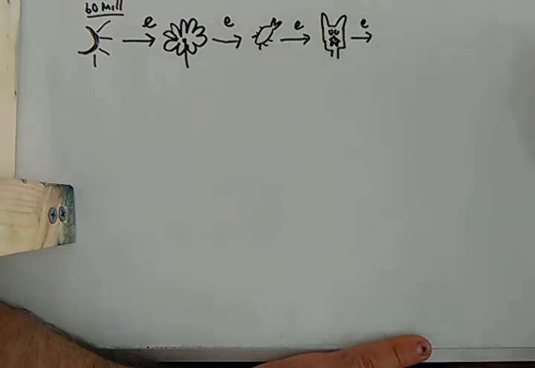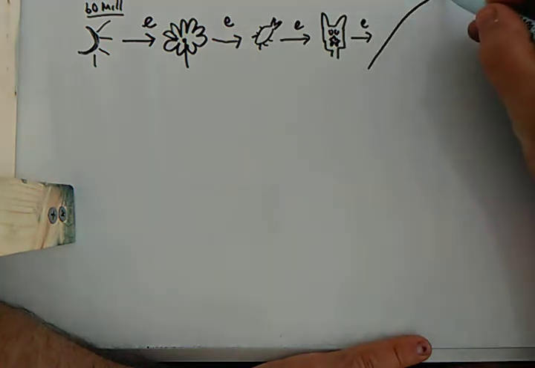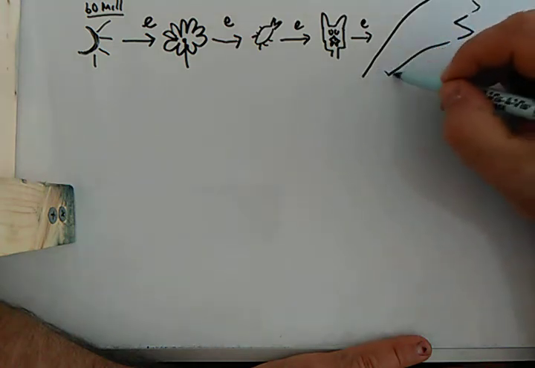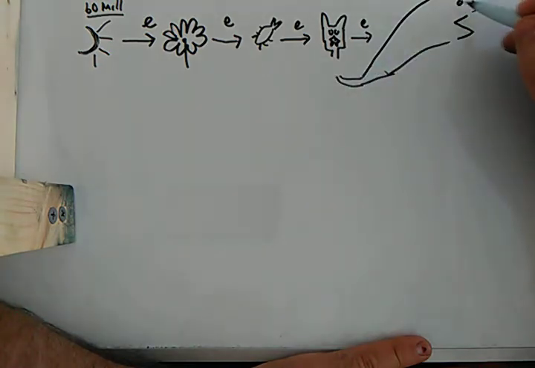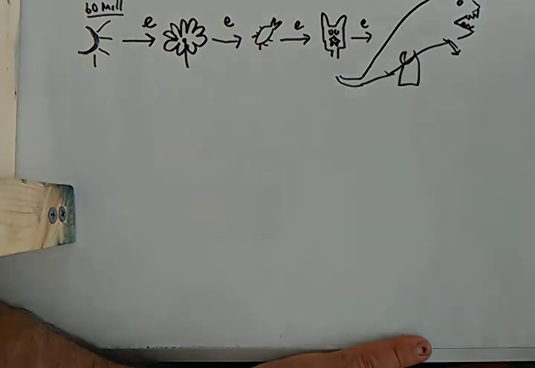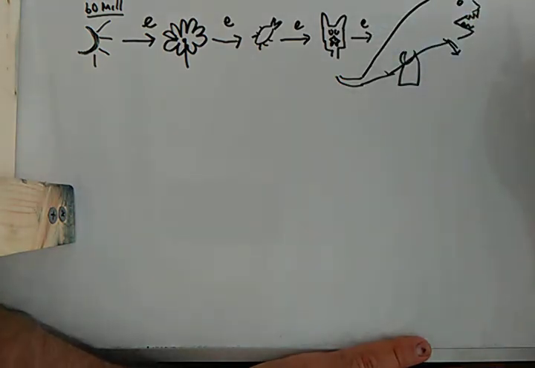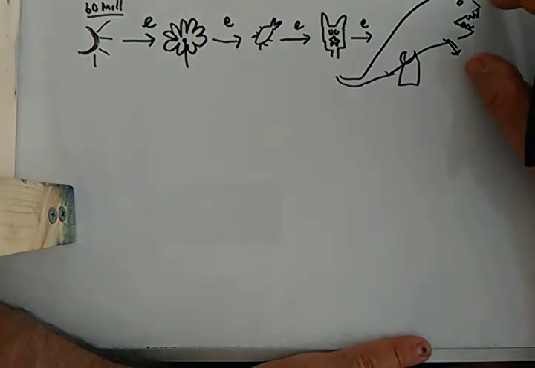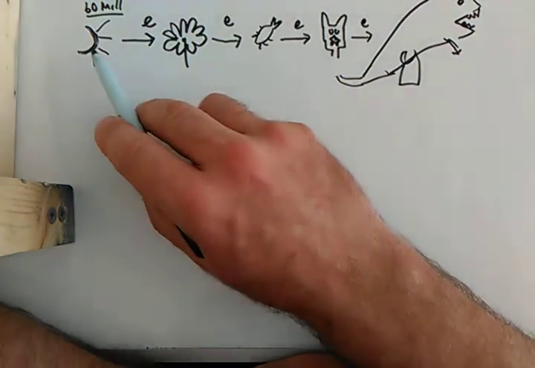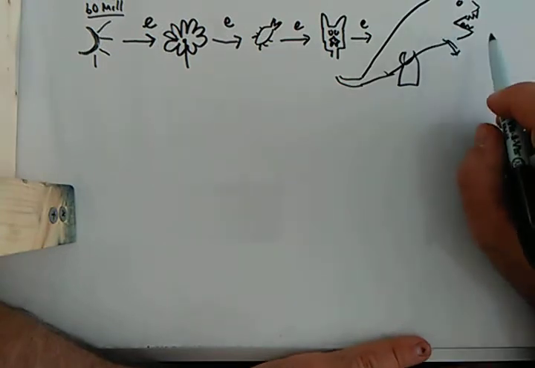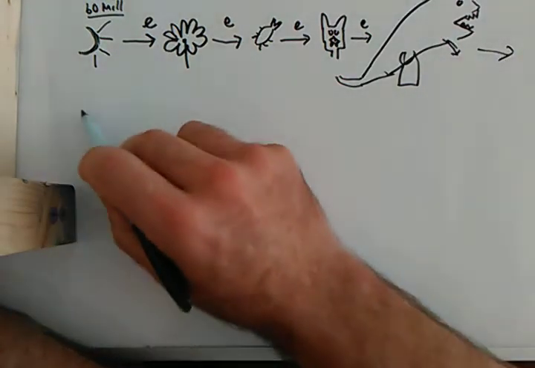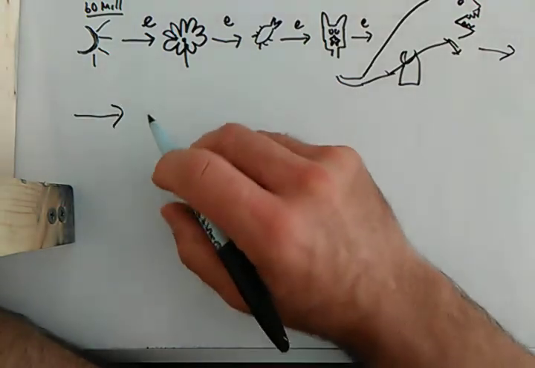So this weird looking animal then gives its energy to, and I'll do the best I can in drawing a dinosaur, okay, gives its energy to the dinosaur. Okay, so the dinosaur comes along and eats this weird-looking animal. Now, the point is that it started from the sun, went to the dinosaur. I'm going to continue this chain all the way down to the bottom here. Okay, so the chain is going a little further.